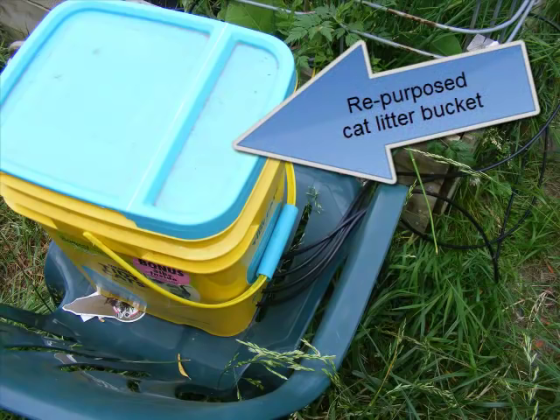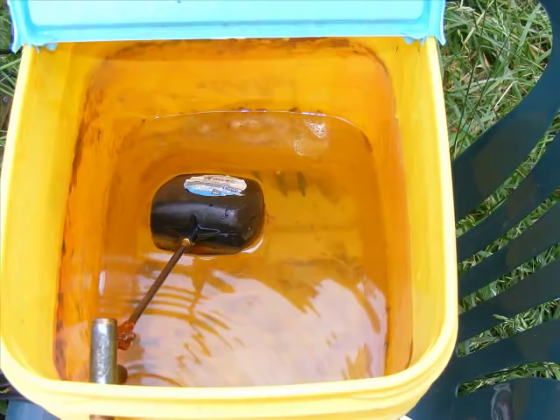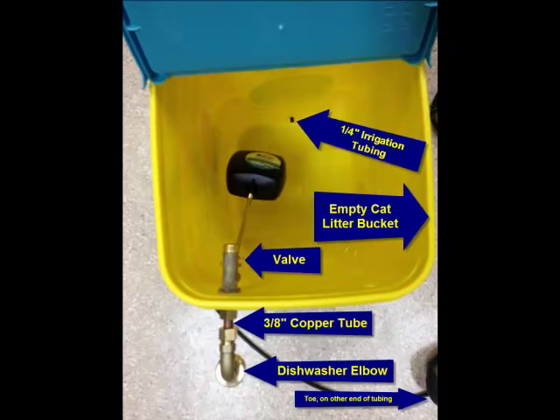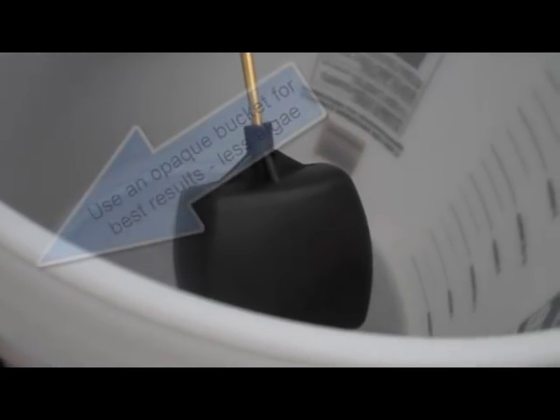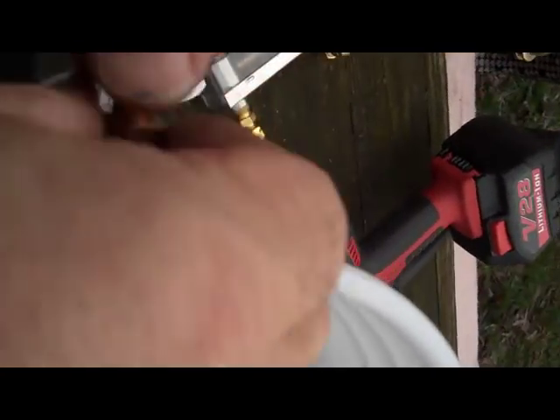The regulator bucket makes it possible to use small Oyas to water the garden and helps reduce watering labor. The bucket is placed so that the bottom is at garden soil level. Five to 15 Oyas can share a quarter inch feed tube — maybe more; you'll have to experiment. Holes are drilled in the bucket using a size C or 7/32nds drill bit, and the tubes are shoved into the holes. Because the holes are slightly smaller than the outer diameter of the tubing, the tubing stays in place without leaking and you don't need any additional fittings. Inside the bucket, an evaporative cooler valve controls the water level and pressure. Higher levels help prime the system more quickly; lower levels conserve water when the plants don't need as much.